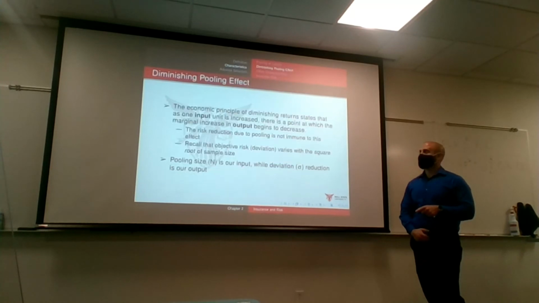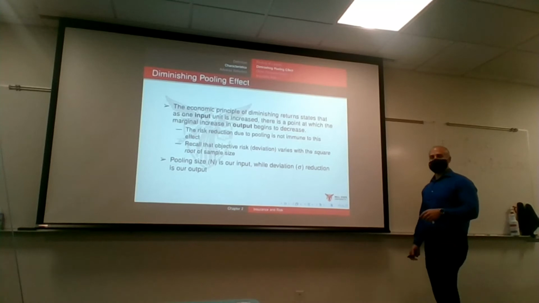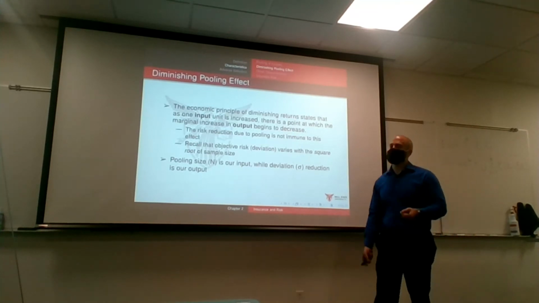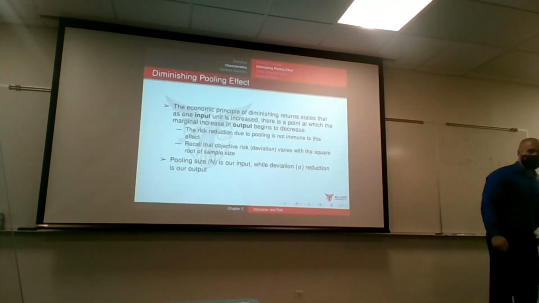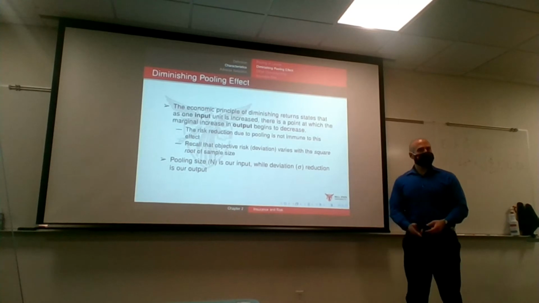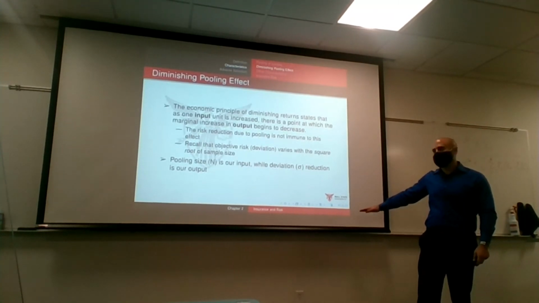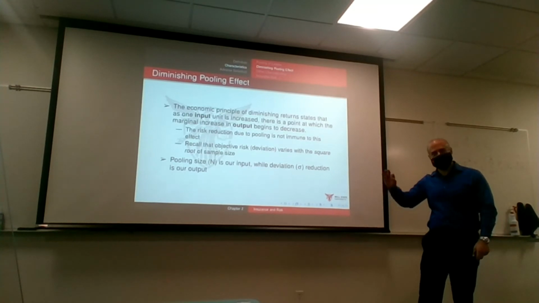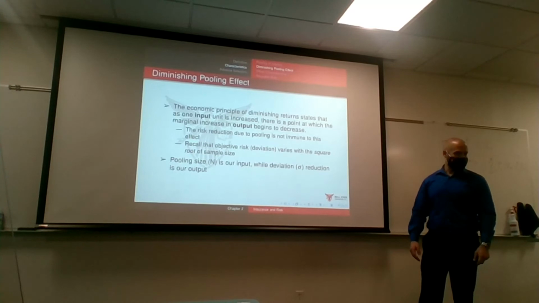Now, before we go through the worksheet, I do want to make a quick point about diminishing returns. So if you had your econ classes before, you're probably aware of the diminishing returns effect that we see in a lot of things. Very few things are linear. Very few returns are linear. We see this with pooling too. So the gist of it is, if I keep adding more people, like Jessica and John, to that pool, it's not going to decrease by $439 every single time. It's going to keep decreasing, but at a decreasing rate.